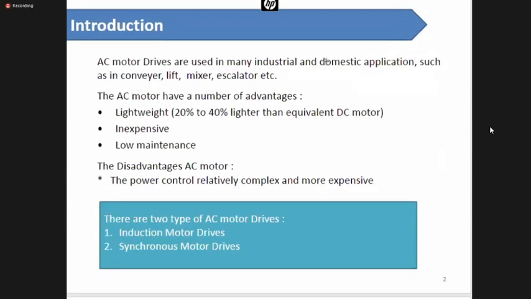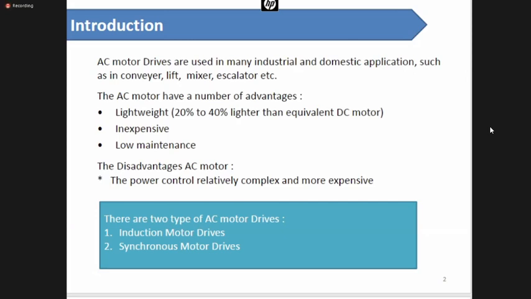If we look into the introduction slide, you can see that these AC motor drives are largely used to control defined applications of AC motors. If you talk about power system load, 70% of this load is actually induction motors. So we'll be talking about the driver circuit for induction motors, but definitely there are some synchronous motors as well where you can control the speed using these different AC motor drives.